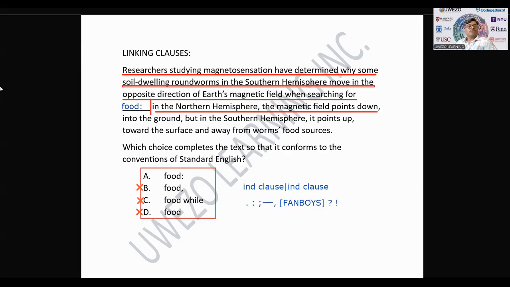So from the list of punctuations, this is the one we are using to connect two independent clauses. So it is always good to understand what is an independent clause, what is a dependent clause. A dependent clause can also be called a subordinating clause. An independent clause can also be called a main clause. So once you know these terms, identifying which punctuations can be used to connect these things should not be too problematic. Okay, so the most important thing here is to know what these terms are: independent clauses, dependent clauses, phrases, and to know which punctuations can be used to connect these elements.